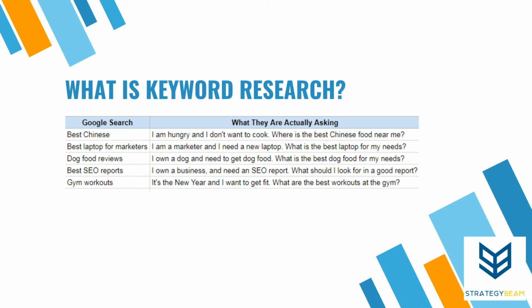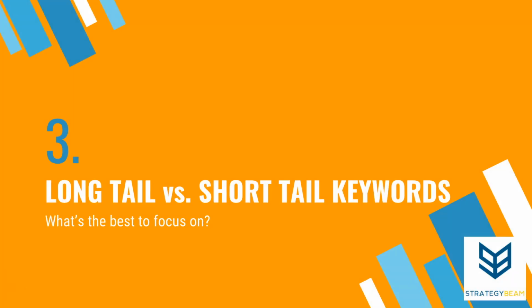So these are informational, transactional, different levels, which we won't really go into today because this is a little bit more high level, but this is the starting point for keyword research. Then once you understand the questions people are asking, you start wanting to discover and unearth some of the keywords that you could actually use in the content to start ranking. So should you focus on long tail or short tail?